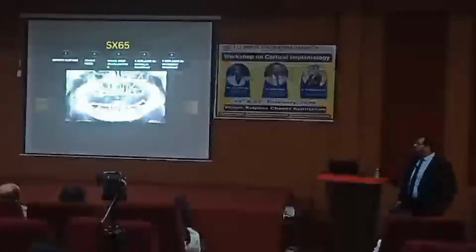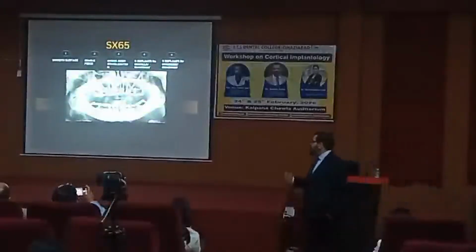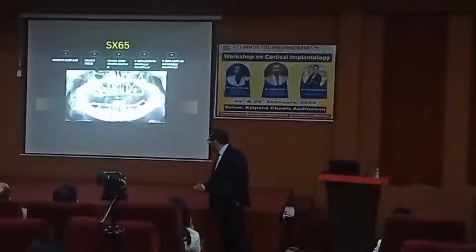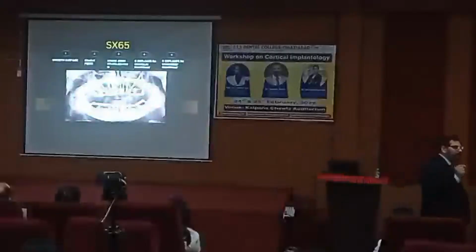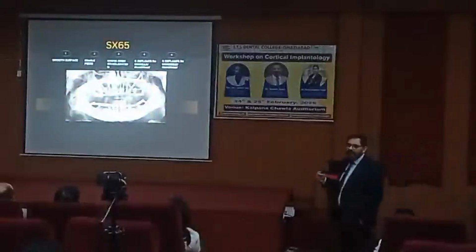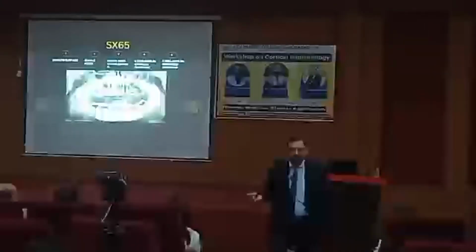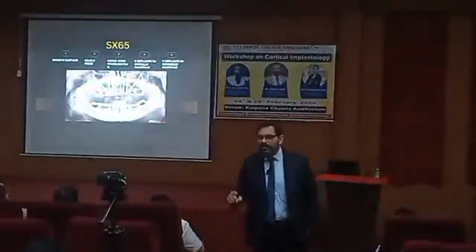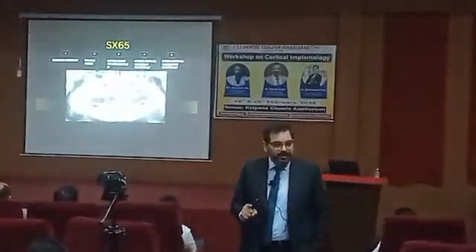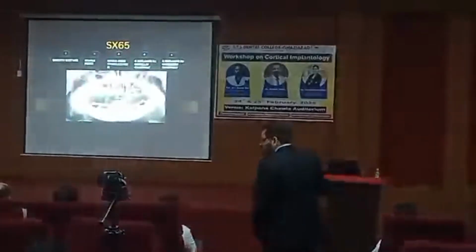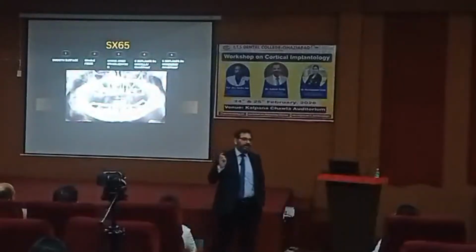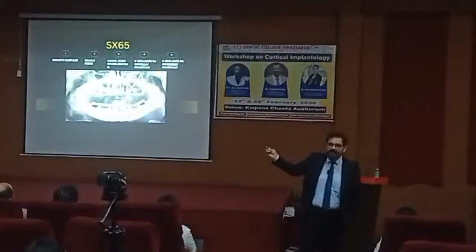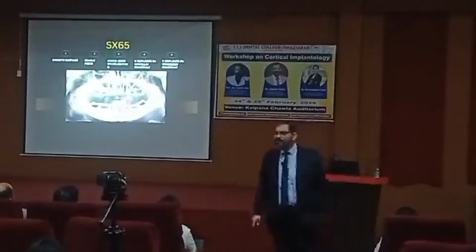So what is this? We are using smooth surface single piece cross arch stabilization implants with 6 implants in 1 quadrant of maxilla and 5 implants in 1 quadrant of mandible. That is called SX65. Are you getting my point? We are not using a 2 piece. We are not using a rough surface. We are completely using smooth surface. We are placing 6 implants in 1 segment of the maxilla and 5 implants in 1 segment of mandible. But what is left in between these 2 points here, 2 points here, that is called the cross arch stabilization. Is this left over here? Yes or no?